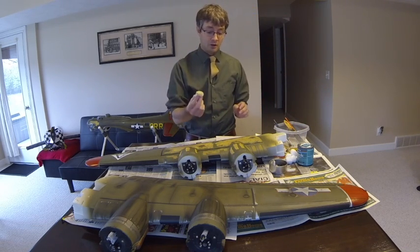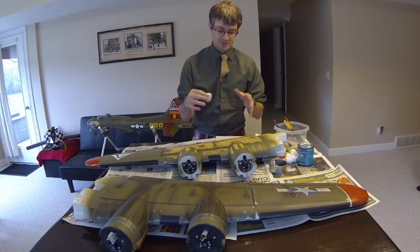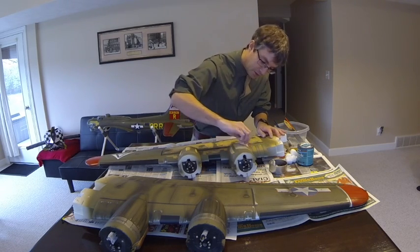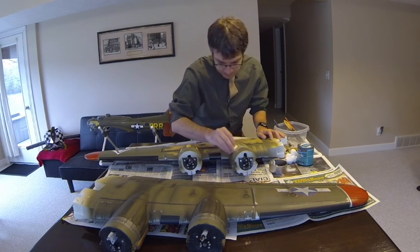We have a cotton ball here. This works really well. You can use your hands too. The only problem is I try not to get too much oil from my hands onto the paint, because I am going to be clear coating this and I want the paint to adhere. So let's just go ahead and start working the fading olive drab in.